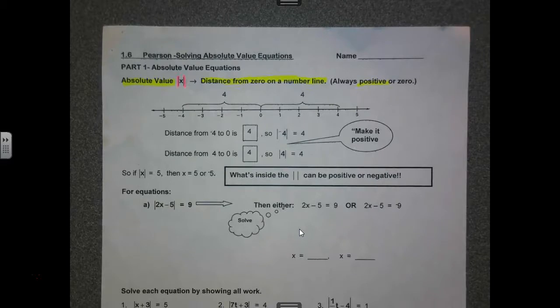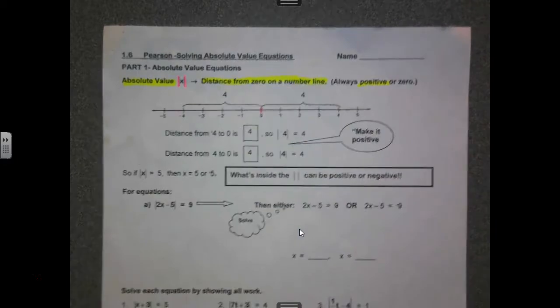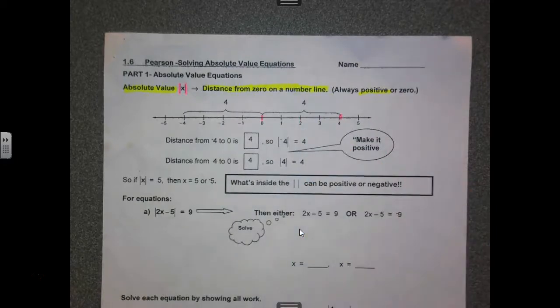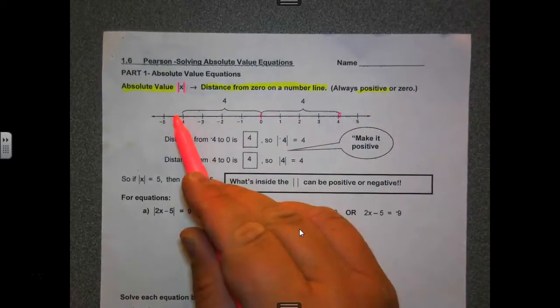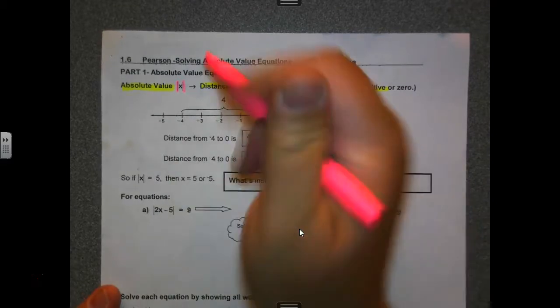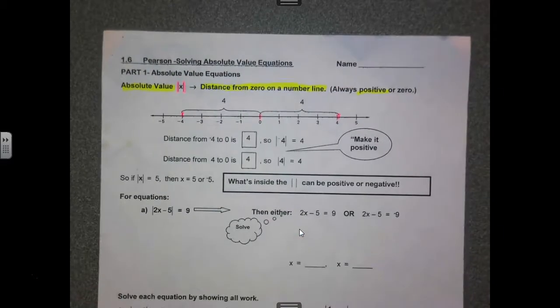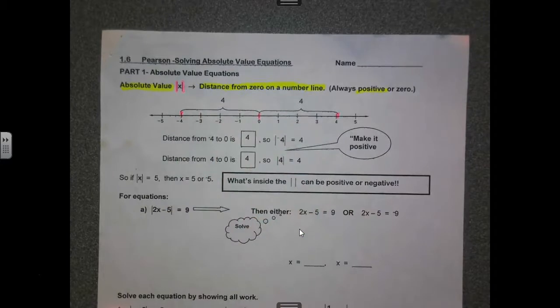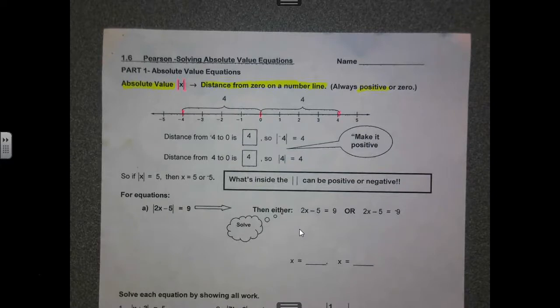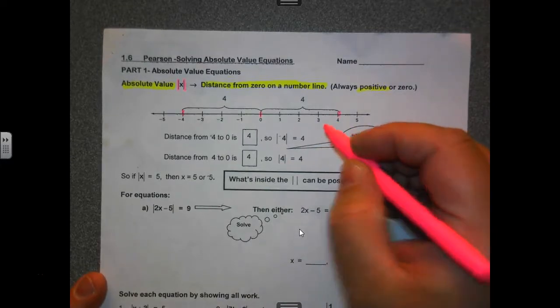It's because it's a measurement of distance. Okay, if I start at the point 0 and I go 4 units, it has to be a positive number. Even if I go to the left of the 0, I still go a positive distance of 4 units. Right? It doesn't matter where I end up because I went 4 units each way. It just so happens I ended up at -4. That's why when we drop the symbols for absolute value, we have 2 cases to consider.